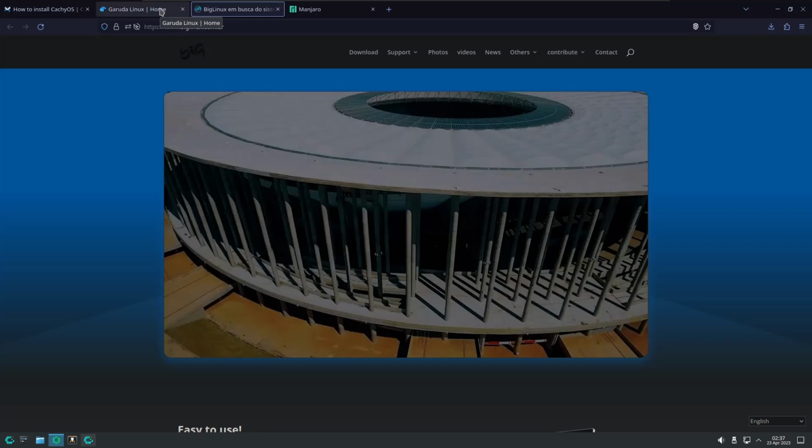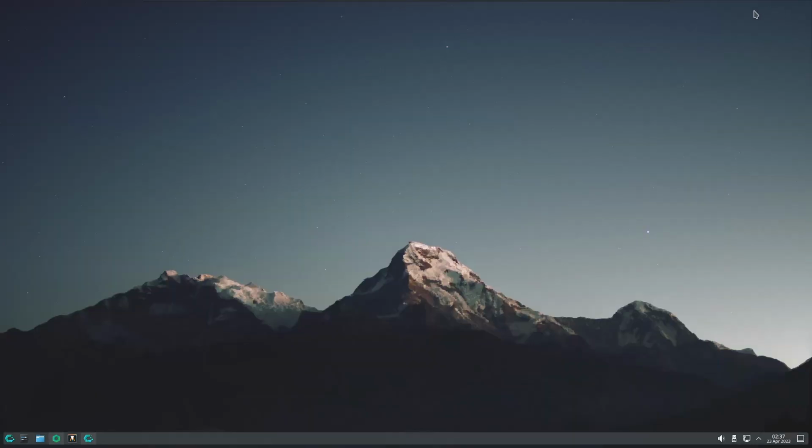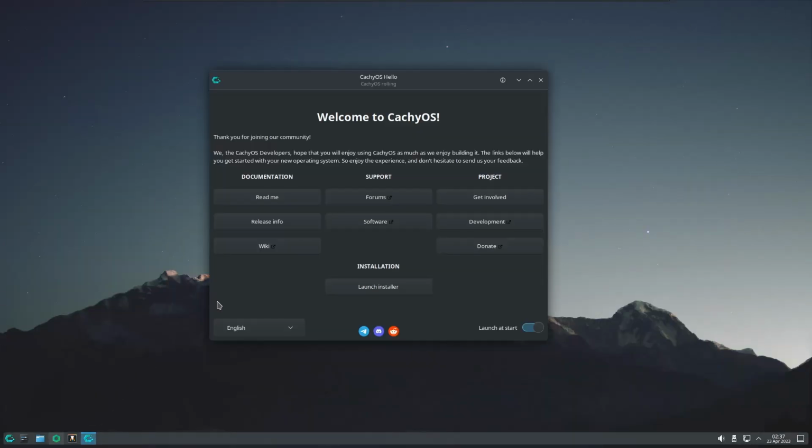Manjaro, with its holding back of packages, just seems to sometimes affect your AUR and really cause issues that shouldn't be there. Now let's go ahead and minimize this. And when you boot into Kashi OS, you do get an OS hello screen. Some people call it a welcome screen, some people call it a hello screen. And really, of the Arch distros or Arch spins that are out there today, I think the one with the best welcome screen is Garuda because it gives you so many tools right off the bat.